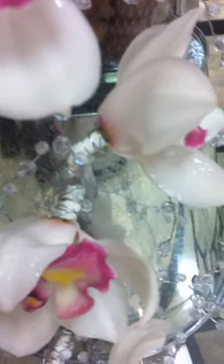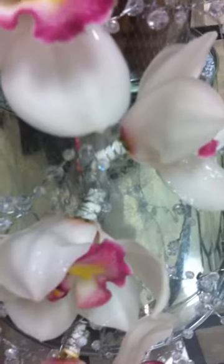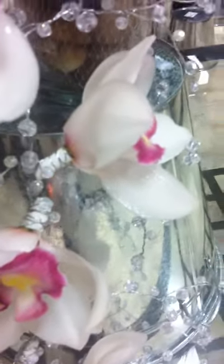Each little orchid is securely wrapped in place. I put a silver wire through the actual flower so it can be wrapped around the flower, with white florist tape wrapped around it. I also put wire through those white ends and wrapped those around, then put a few little beads on top just to finish it off — so those orchids are not going to go anywhere.